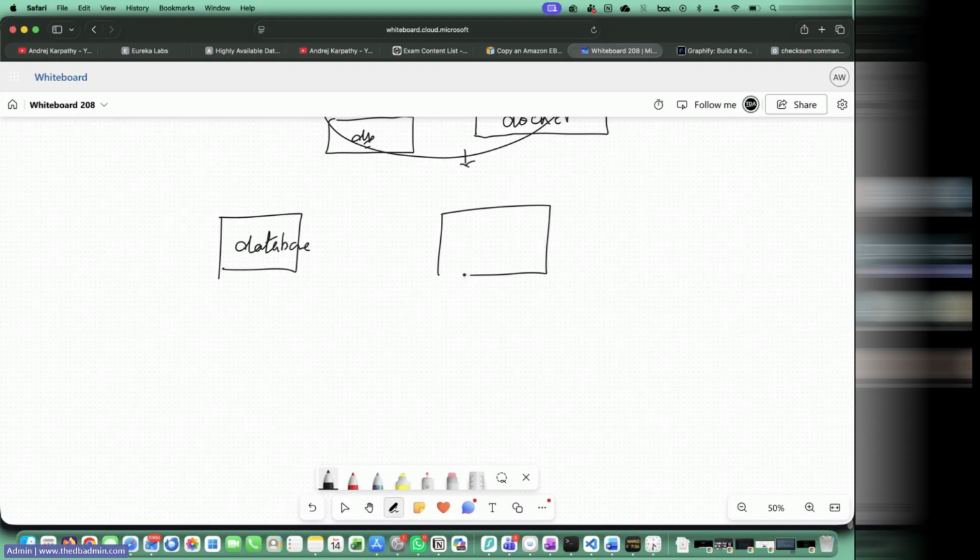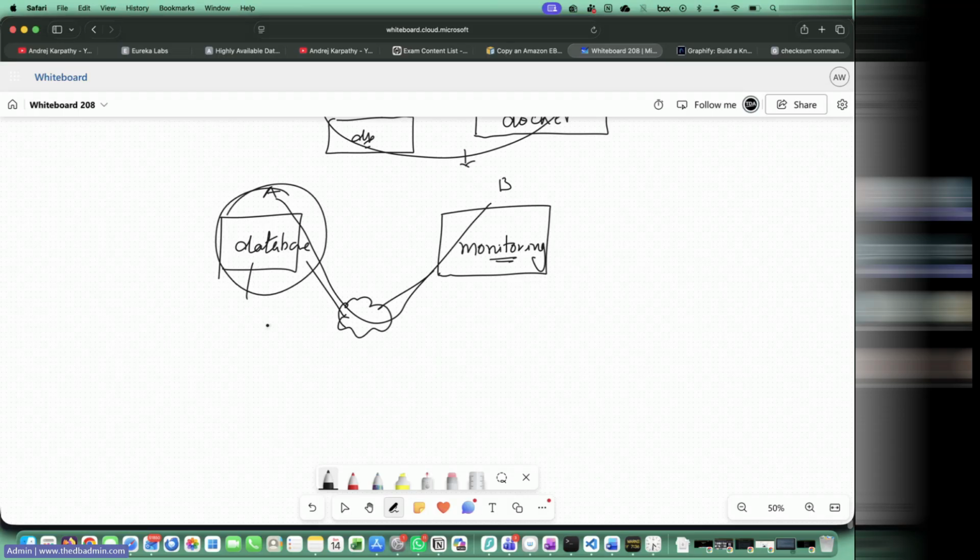Another virtual machine will be monitoring. They are supposed to be in the same network. Then only they will be able to communicate with each other. Getting my point?